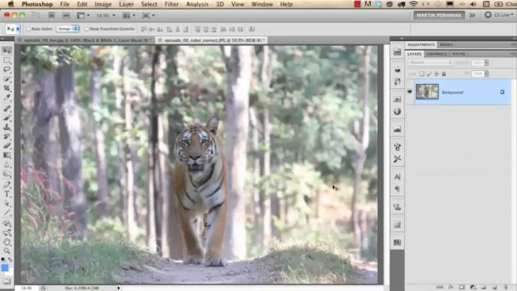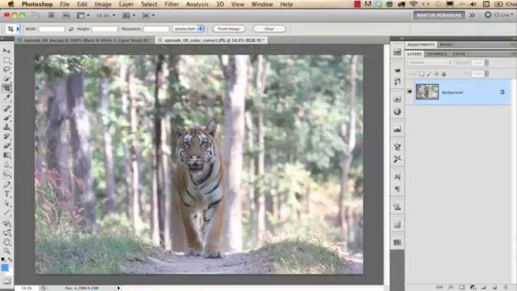I would like to show you another example with a photograph from a friend of mine, Alan Morris. He took this photograph, which is a really nice picture of this tiger, but we can enhance it by using adjustment layers. Although before using adjustment layers I would like to crop this image with the crop tool, just to practice a bit using the crop tool.